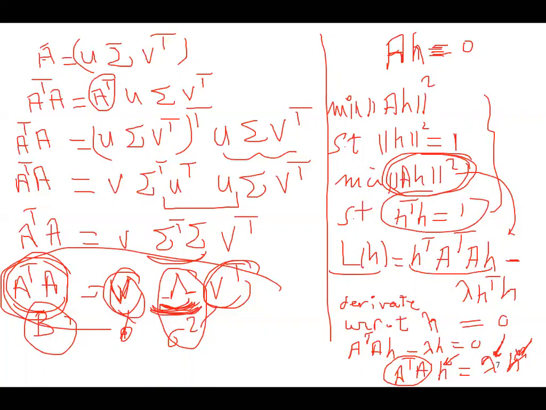But in the practical case, the lowest sigma or the lowest eigenvalue will not be equal to 0. It will be something very close to 0. And that's why, accordingly, I will take the V, or the eigenvector column, that is corresponding to the smallest eigenvalue. Because in practice, I will not get a singular value that is equal to 0, since I have noise. So since I have noise, this sigma will be perturbed a little bit. So it will have some very, very small value. Let's take the eigenvector that is corresponding to this small eigenvalue. And if I take that, this will be the solution.